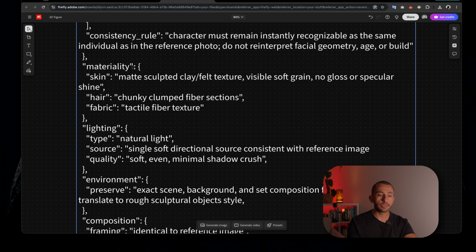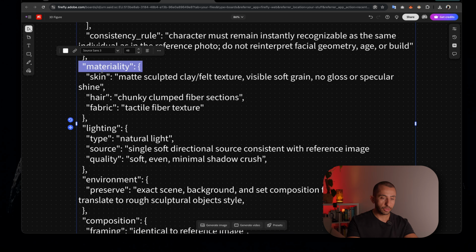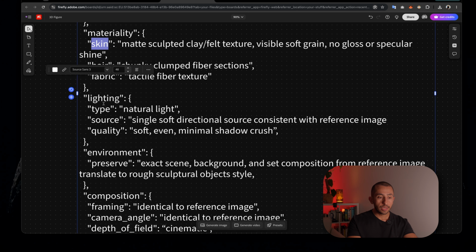You have to think about details from the material. I hope you now have some understanding of how you can read through these texts from top to bottom. So there's a material parameter. We talk about hair, fabric, skin, and also lighting.